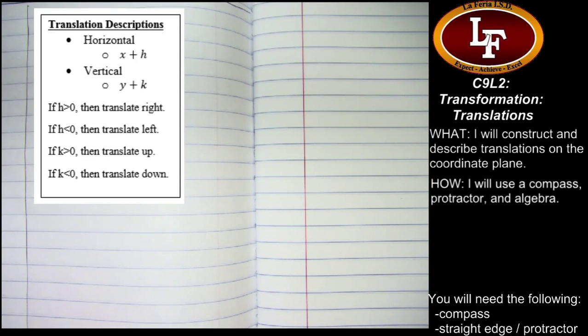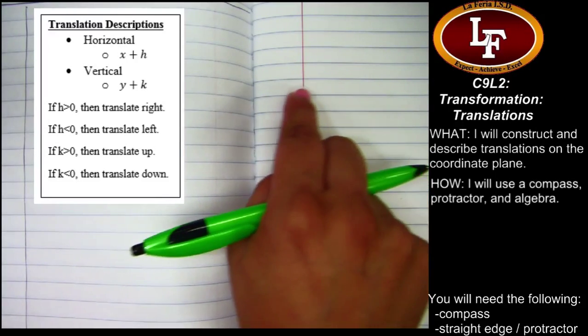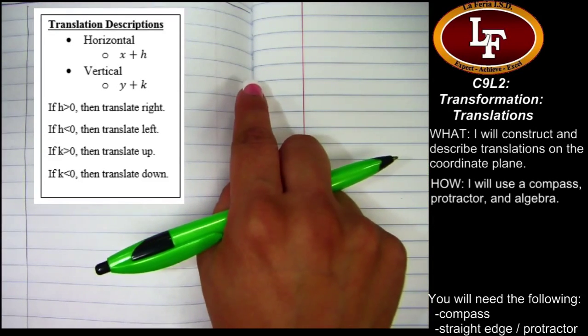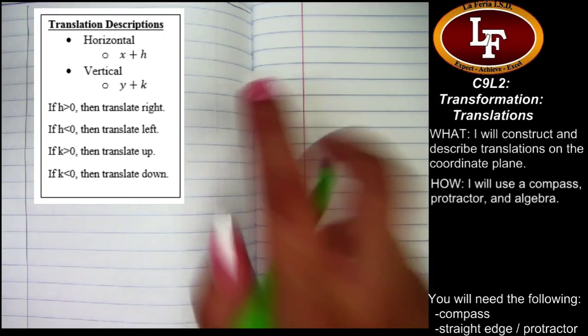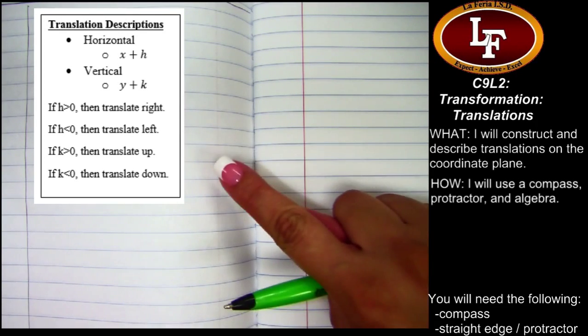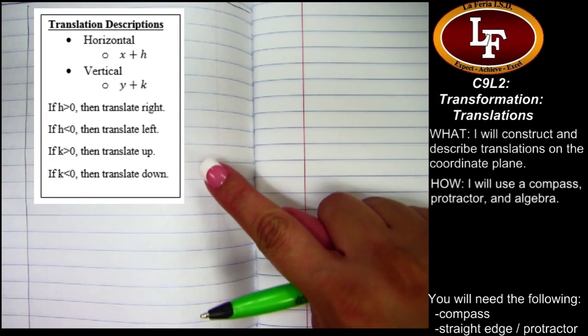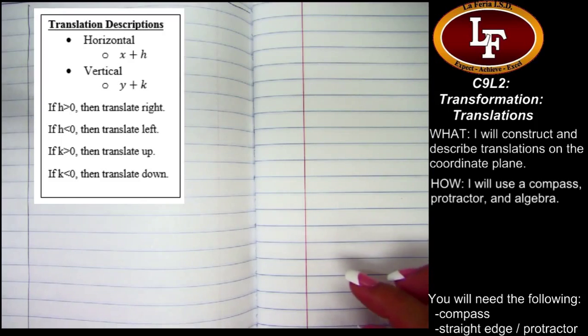We've got some translations descriptions, and so we're starting with this, and then I'll go in and define the word translation in a moment. So translations descriptions describe how things move. We can move horizontally. That's going to be left or right, or horizontal translation. We also have a vertical translation, which will be up or down. Now the question becomes, how do you know which way you're going to translate? And that is right here in this text box.